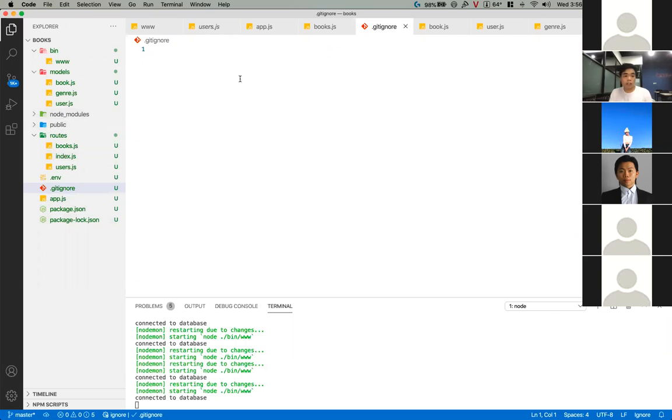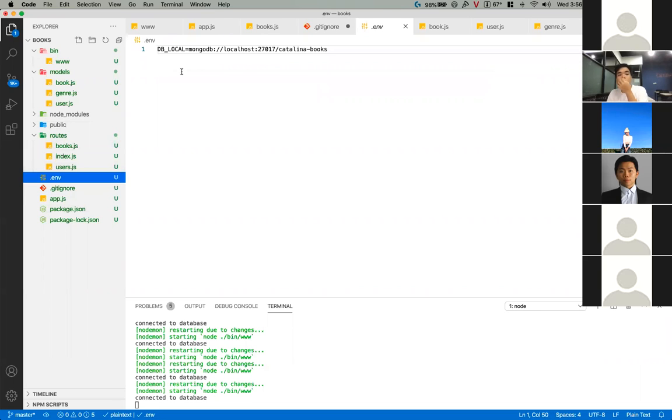I'm going to ignore the node_modules folder as well as package-lock.json. Also, you can ignore the .env if you want.